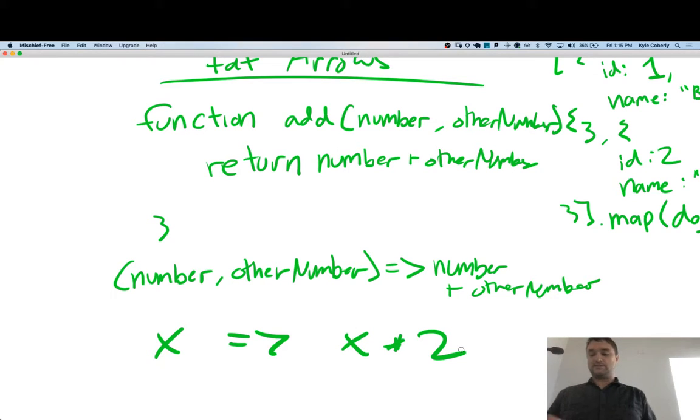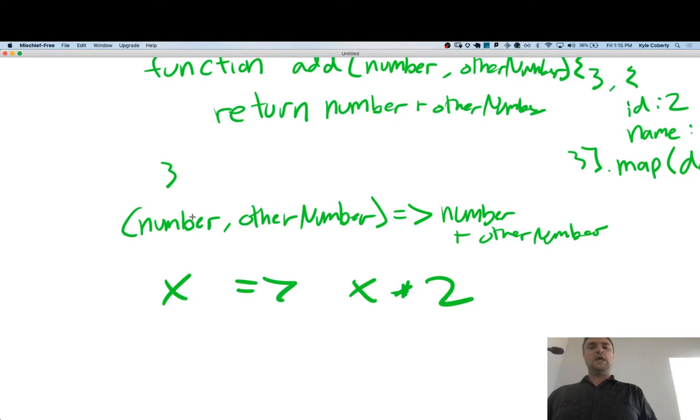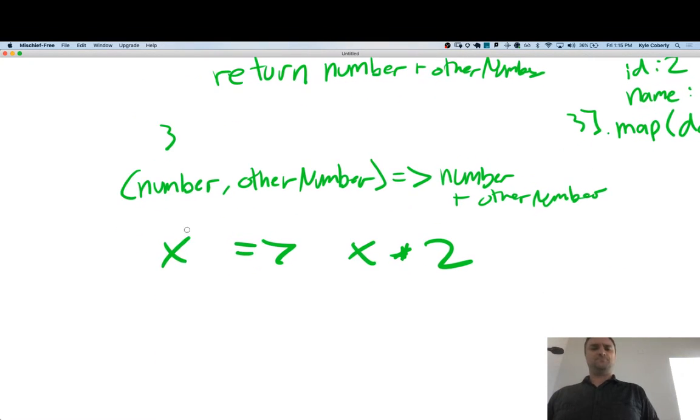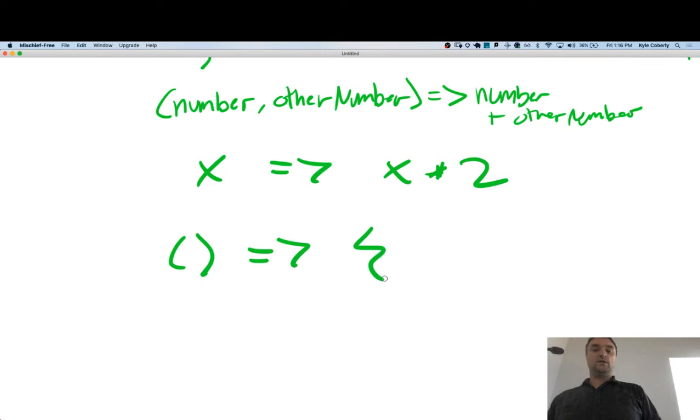Another syntax quirk of this. Let's say it's not just one line. And let's say that it doesn't have any arguments, parameters. Doesn't have any parameters, then we still have to do parentheses, but we just don't put anything in them. And if we want to put this on more than one line, we use curly braces, we can do whatever, and then we have to use the return keyword again.